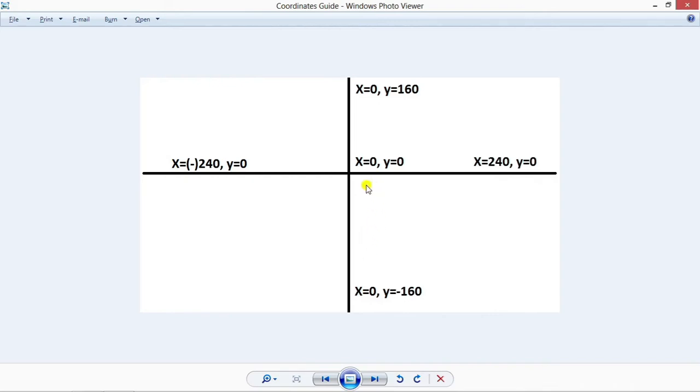So if we go in this direction from the center, what will happen? Obviously, we have to increase x and y both together, in this direction. So I can give it a name, one direction. Number one is this one, and this one will work like x plus and y plus.